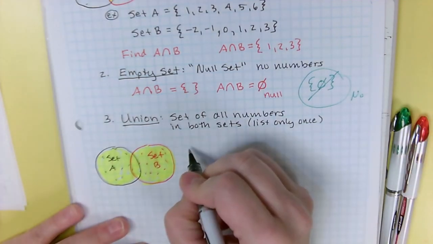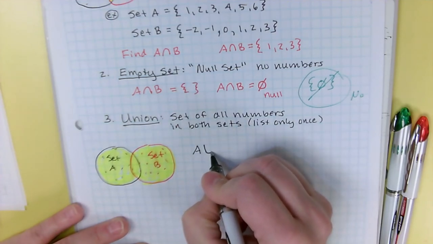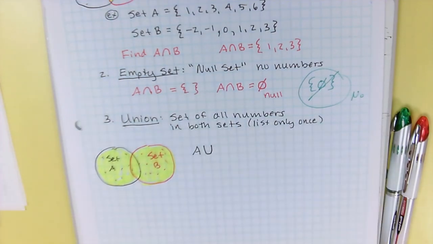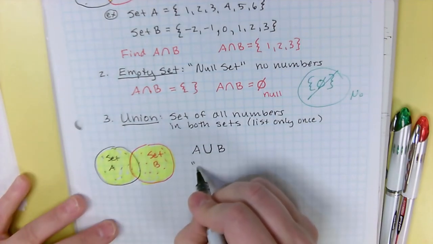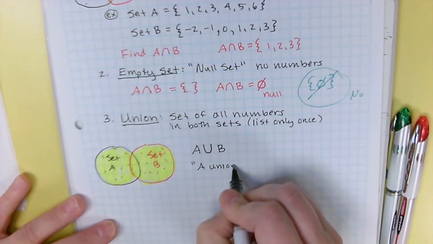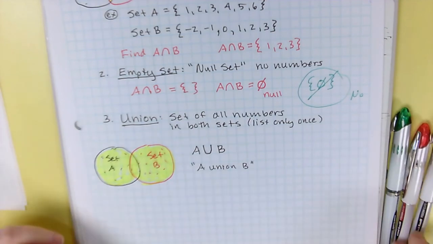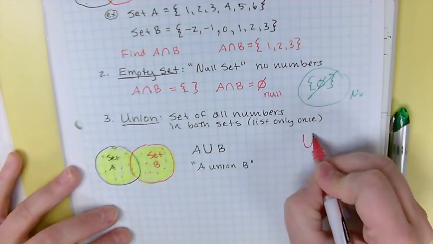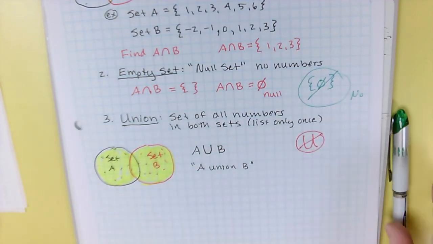The symbol for this is A, and the union symbol looks a lot like a super tall U, but no stem on it. That's A union B. And again, just don't make it like a U with a stem on it. It's a Greek symbol, it's not the letter U.